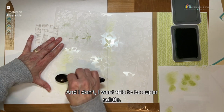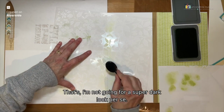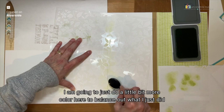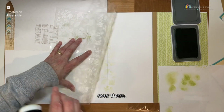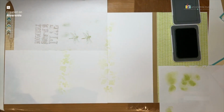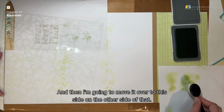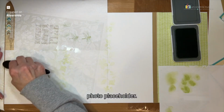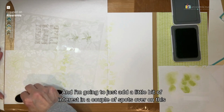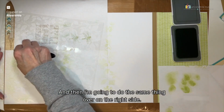Again, I want this to be super subtle. I don't want this to be too dark. I'm not going for a super dark look per se. I am going to just do a little bit more color here to balance out what I just did over there. Okay, I'm okay with that. And then I'm going to lift my stencil up. I'm going to take a look, and then I'm going to move it over to this side, on the other side of that photo placeholder. And I'm going to just add a little bit of interest in a couple of spots over on this left side. And then I'm going to do the same thing over on the right side.